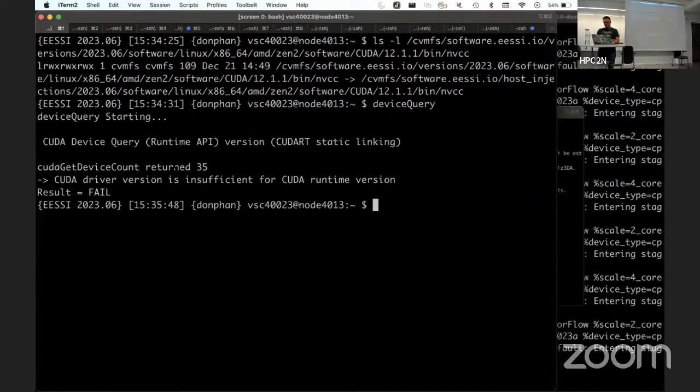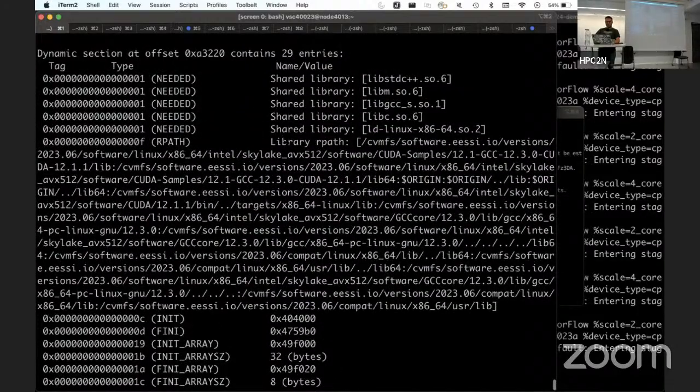And that's maybe also interesting to show. Like how does this device query binary actually know where to pick up the stuff? It is because of the RPATH. So if we just check how this binary is linked, it has a long RPATH here, and we should be seeing host injections in here somewhere.